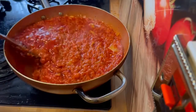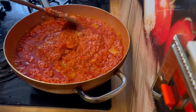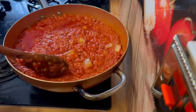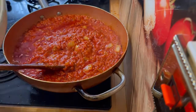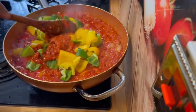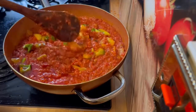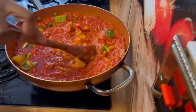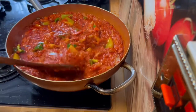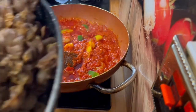So yes, my sauce is nicely cooked. It's beautiful. It's ready. You can see the rich red color coming out of that. That's what you want. It's looking nice. At this point, you want to taste. Adjust your seasoning if it needs more seasoning, and I'm going to add my diced sweet pepper. So you've got that. I've got yellow and green because already my sauce is red. So I just want to add a bit of color to it by putting this yellow and green bell pepper, just to add that look and a bit of sweet flavor released into it. So for another 5 minutes and it's ready.